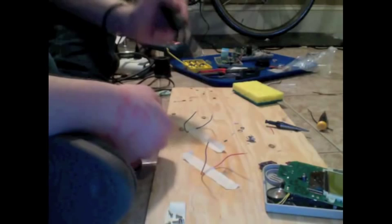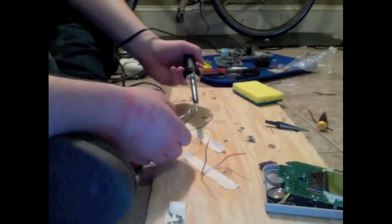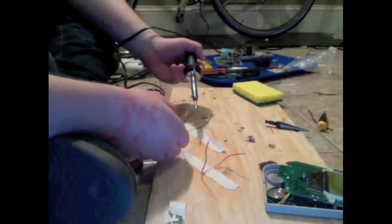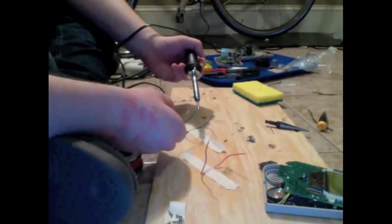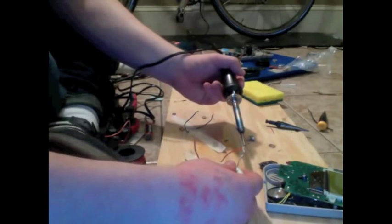So you're going to want to take your soldering iron, put it on the underside or the other side of what you're soldering to. And then you take your solder and you touch your solder to your actual component. You try not to touch it to your iron. You just use the iron to heat up the component, and then you drip solder onto it. And what you're going to want to do is just coat this guy in solder. I'm talking like I know what I'm doing, but I don't really. That is what I've gathered from the Google machine.